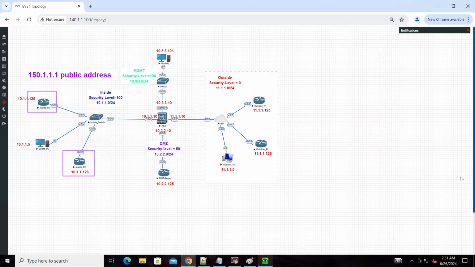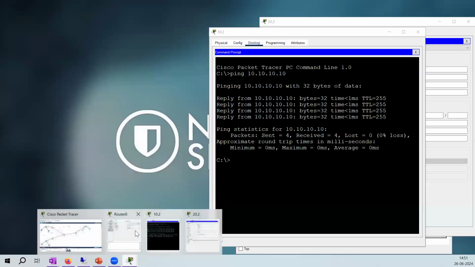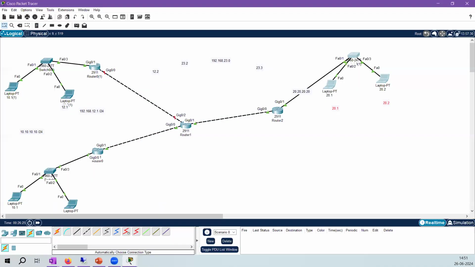What we just discussed previously, first we'll cover that and then we'll go for the static part, because we have done one practical on Packet Tracer, right? This practical uses destination NAT. So how can one non-routable device communicate with another device here? That we need to understand, correct? And this is really easy. So we'll understand this.